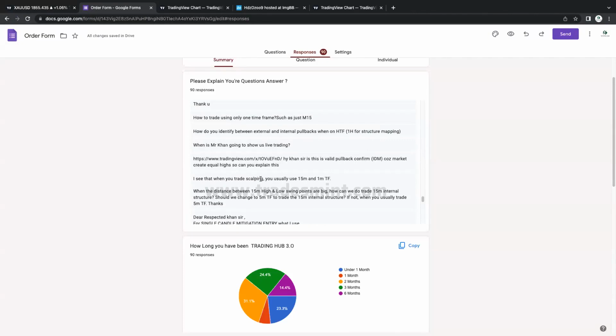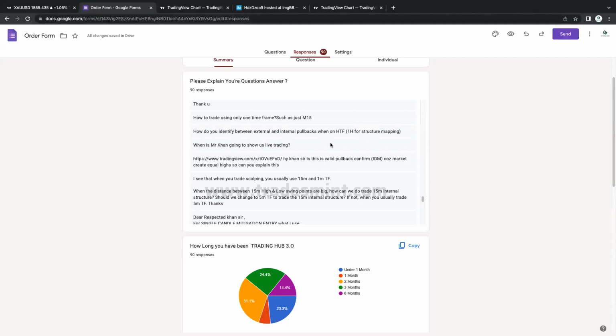The next question: how to trade using one time frame, such as just 15 minutes. When you're using 15 minutes only and you don't want any additional confirmation, simply you can trade. But you have to put the stop loss a little bit larger, because you are following the 15-minute order block and order flow. In that case, you have to put the stop loss at the major swing high or low, right? And I will suggest you always take entry when the market takes out the major higher low or taps on your extreme PD.